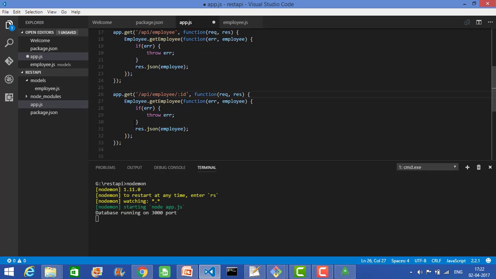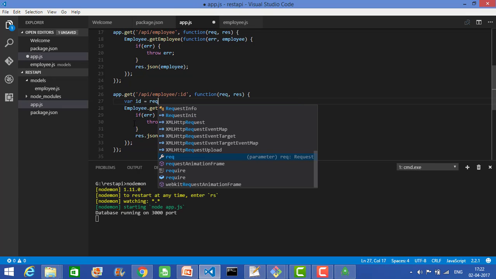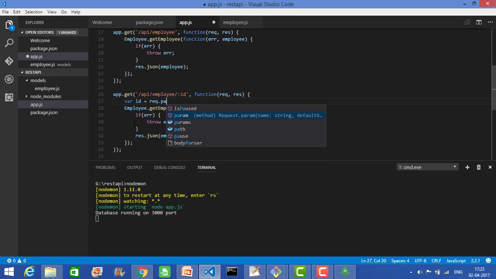So let's write a function here, then retrieve the ID. The ID basically we have from request dot params, so request dot params slash ID, right? This is what we are retrieving, and this is my value which I want.